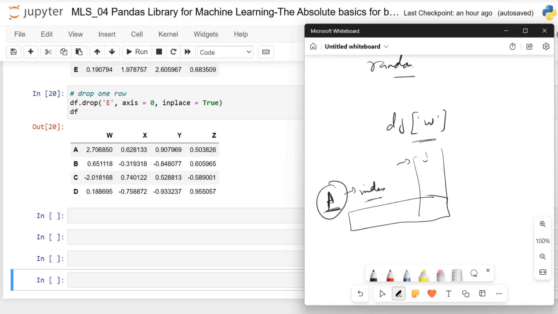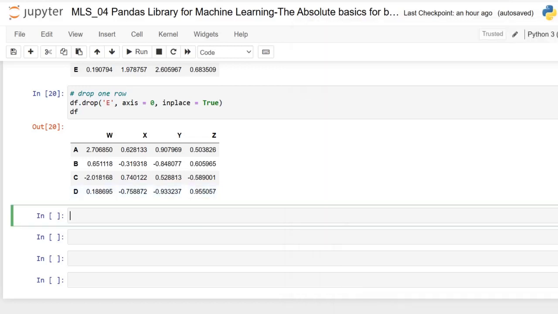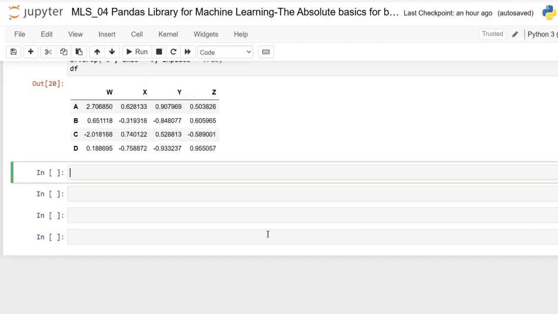For label based, you have to use data frame loc, that is the label based object. And if I want to go for index based, I have to specify the index based location, iloc. Okay, let me use this and access the element.